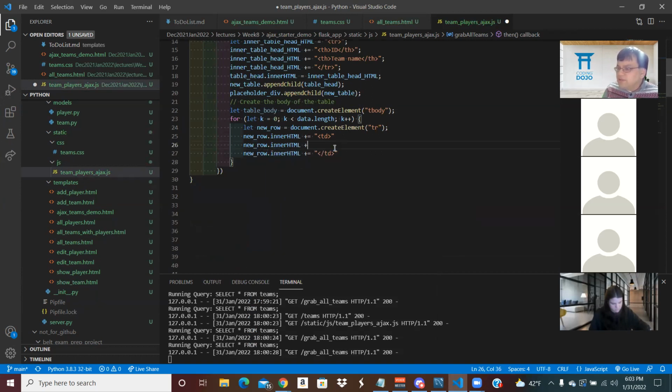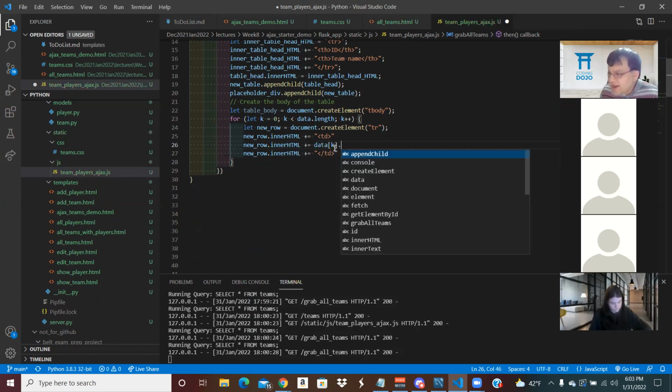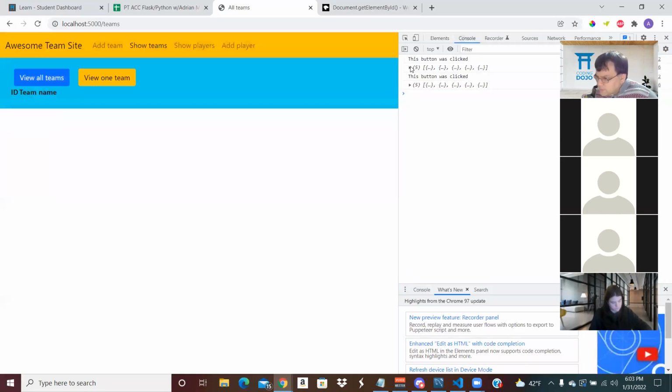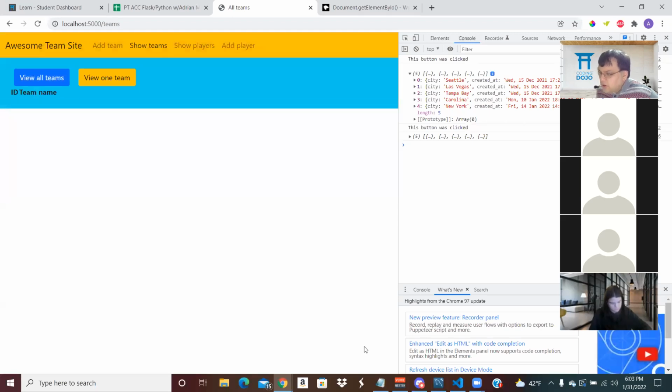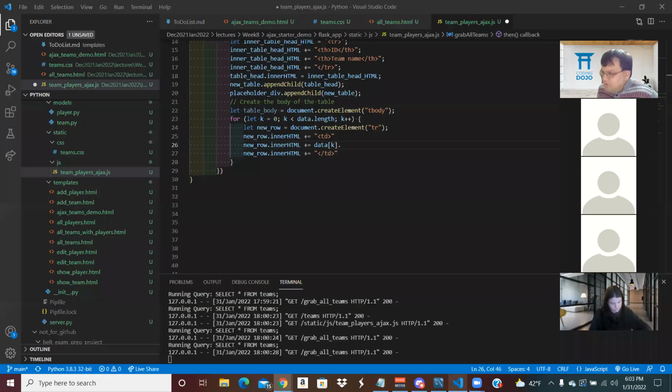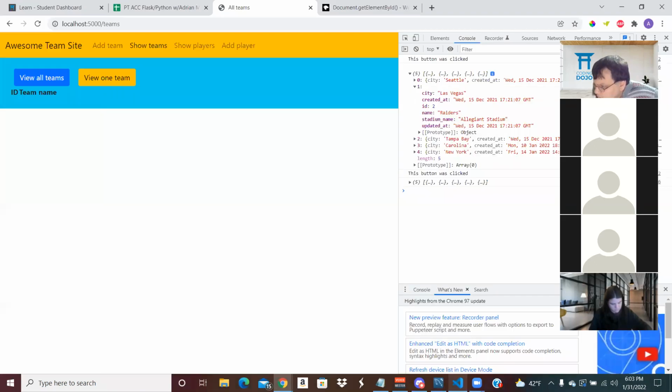we're going to put in the name of the team, and that would be data of k dot, and just to show you all once again here, we have city, creator, all that stuff here. So just expand, we got city and name here. So we'll do the city, plus a space plus data k of name.